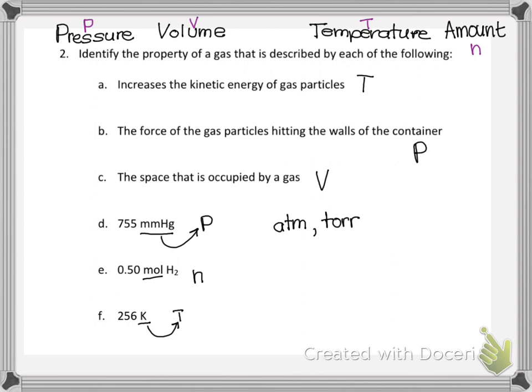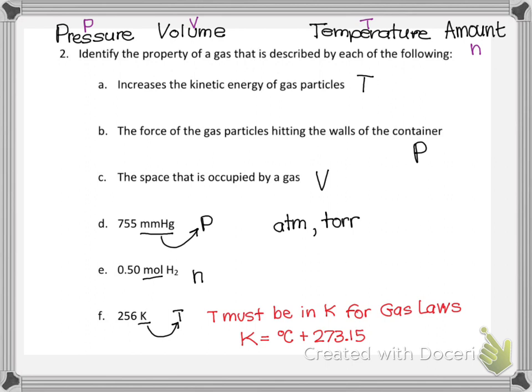Now here, and I'm going to write it in red just to try to get you to remember it, and that is that T must be in Kelvin for the gas laws. So often we're given degrees Celsius because that's what we measure in lab. So to calculate the Kelvin, you would take that degrees Celsius, which is given to you, and add 273. Well, officially it's 273.15.